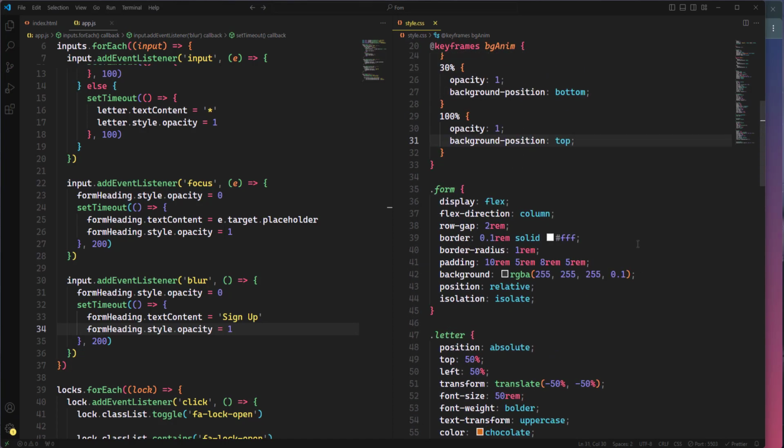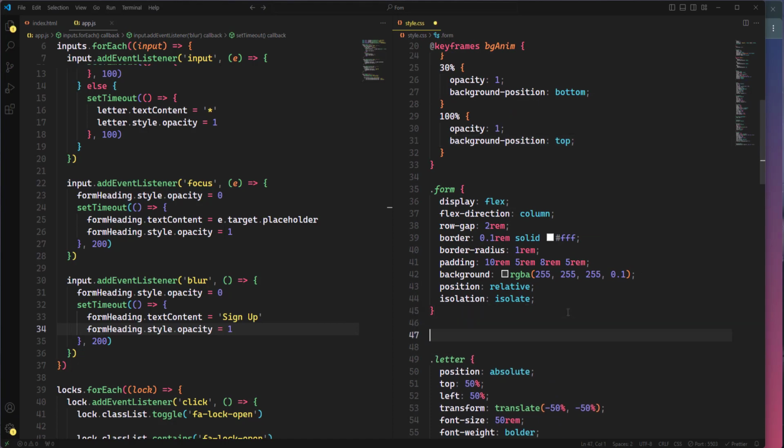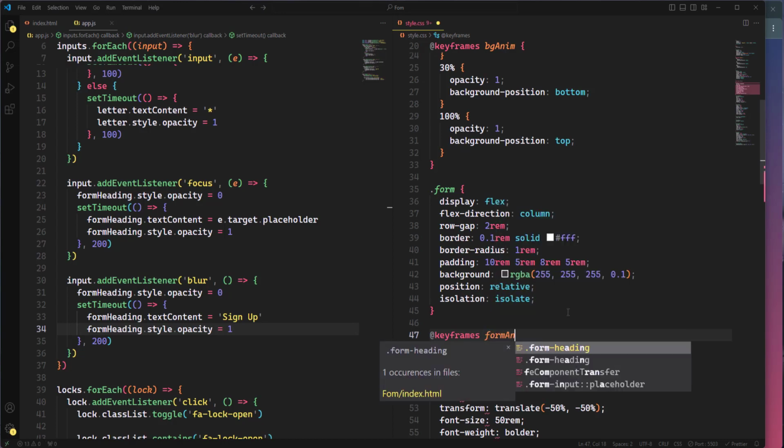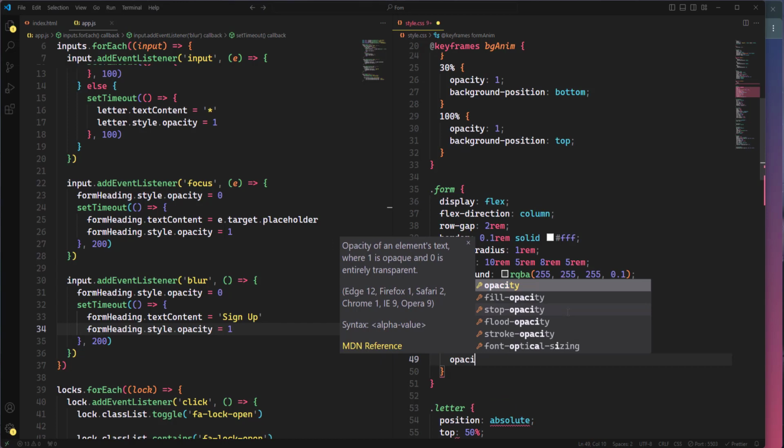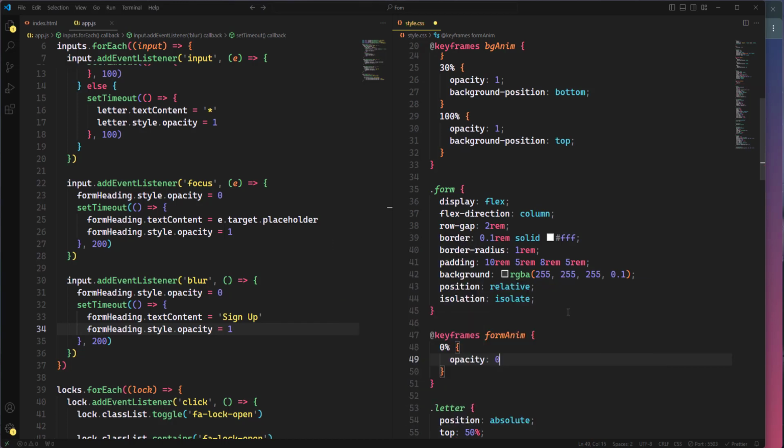The name is going to be form animation. We're going to have here just 2 steps. 0%, the starting point, is going to be opacity 0, and then at 100%, at the endpoint of the animation, we need opacity 1.